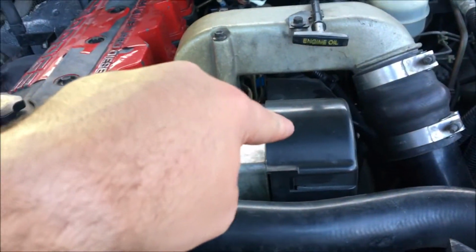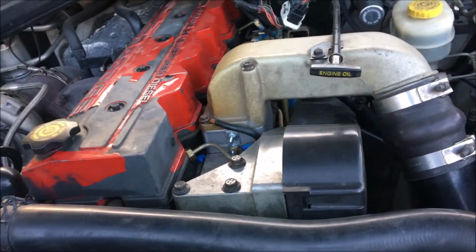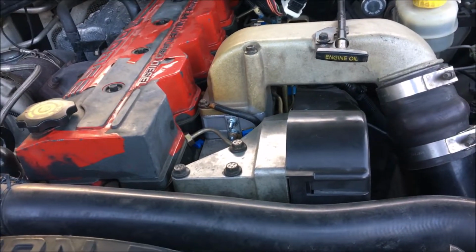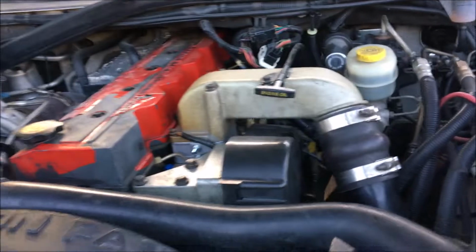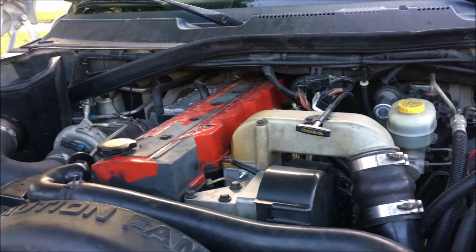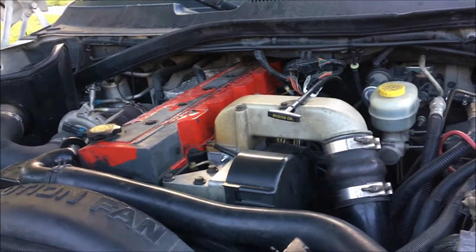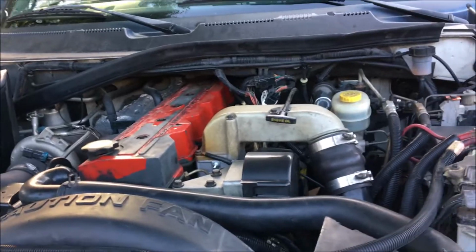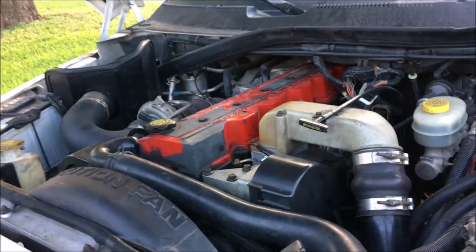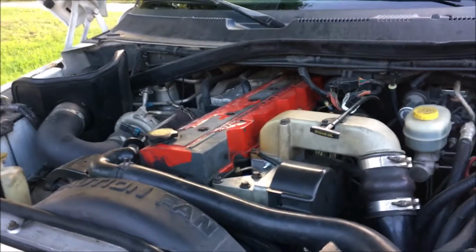But anyway, those electronics are known to go bad if exposed to extreme heat for a while, but no one has found a fix for that just yet, which is partially one of the reasons why everyone likes to either do the P7100 injection pump swap, or even the VE mechanical pump from the first gen 12 valves. So anyway, I just thought I'd point that out for those of you who are looking into getting a second gen truck and want to avoid potential fuel system failure.